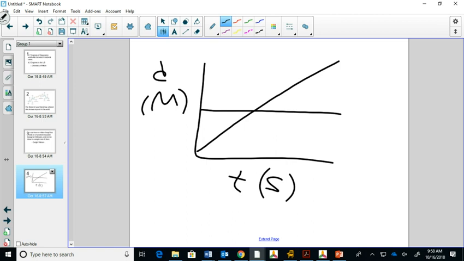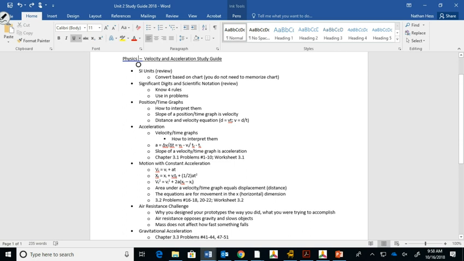So that is our position time graphs. And you know that equation, that distance is velocity times time, or velocity is distance over time, or time is distance over velocity. Guacamole, my apologies. Are you with me? This is just moving the same equation around three different ways.